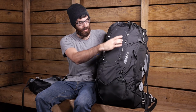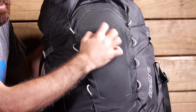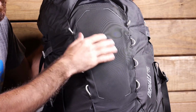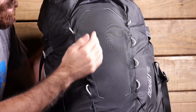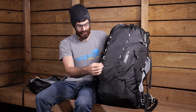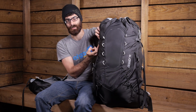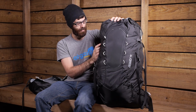Some other features that make this pack ski or mountaineering specific: the front panel here is heavily reinforced, so you can lash some snowshoes to the front, some crampons, and that material is very abrasion resistant. It can certainly hold up to those items. We have a slot down low for some ice axes if you choose to use those there, and you've got gear loops as well, and Velcro loops to tie those off right at the top of the pack.